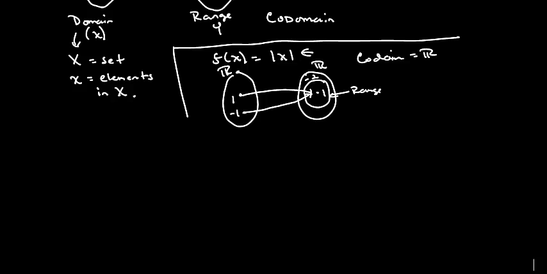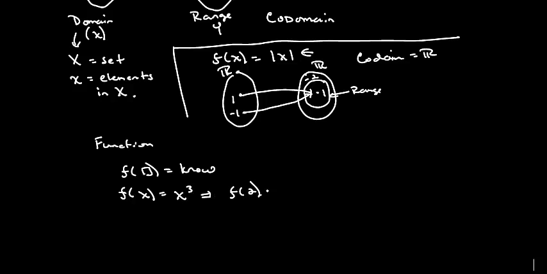So far what I've described are just relations, but what makes a function unique is that with a function, if you have an input value into a function, you have to know exactly what the output value is. Like, for example, if I have a function f of x is equal to x to the third, if you ask what is f at 2, I know what's going to come out here. Well, 2 to the third, which is 8.